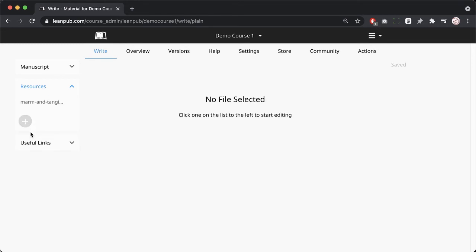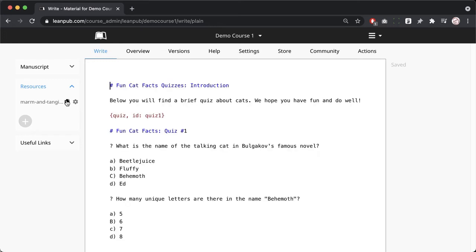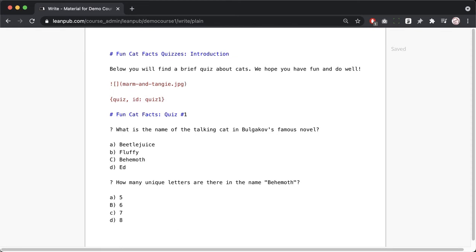Now that the image has been uploaded, we can add it to our manuscript using a little bit of Markua. Hover your mouse over the file name and click the document icon. This will copy the text you need to your clipboard and will take you back to the course content. Now, click into the text and hit Enter a couple of times under the first sentence. Then paste in the text you copied to your clipboard. You will now see that you have pasted in the text you need to add an image in Markua. Now, let's add a caption to the image.